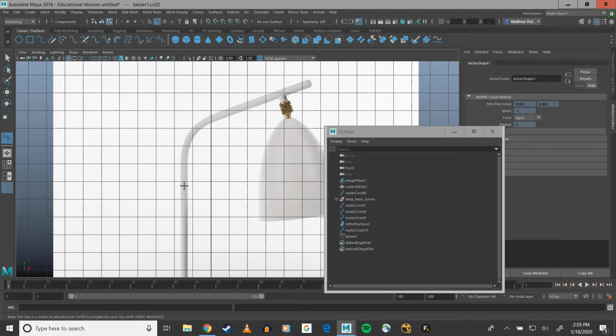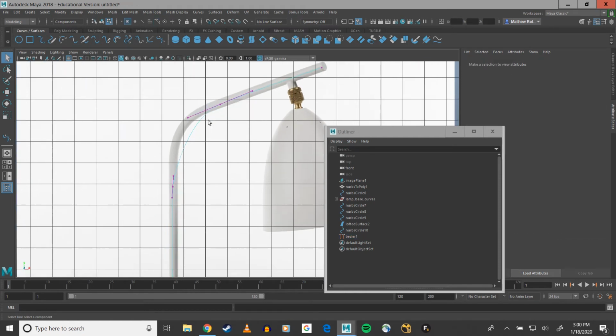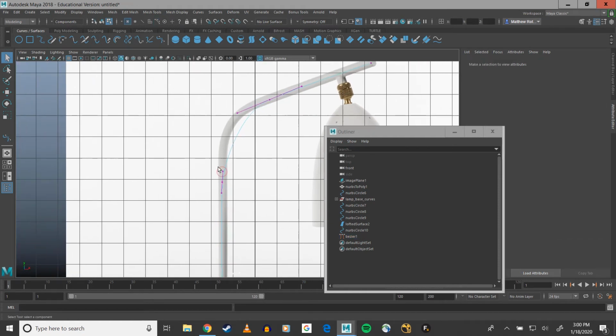And just sort of work my way up the curve.